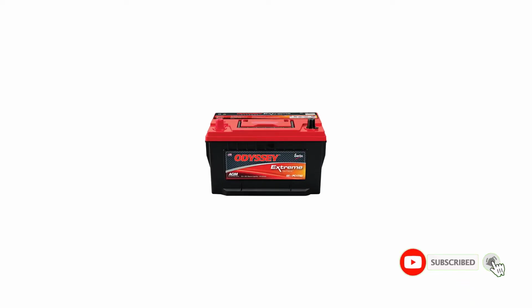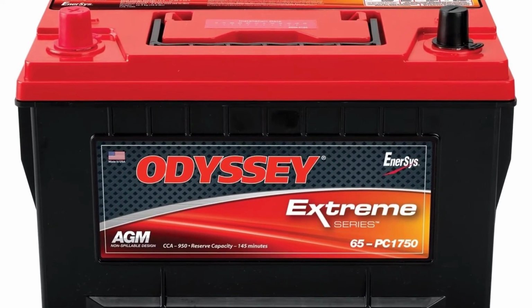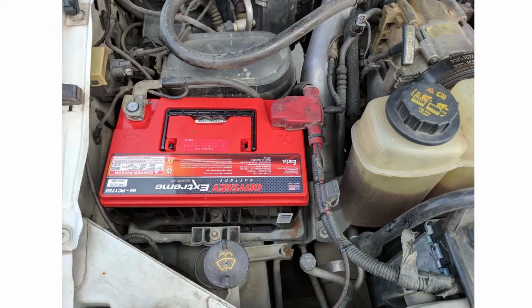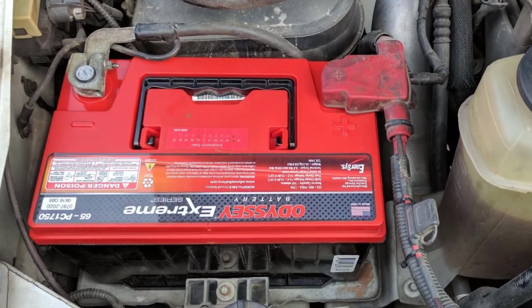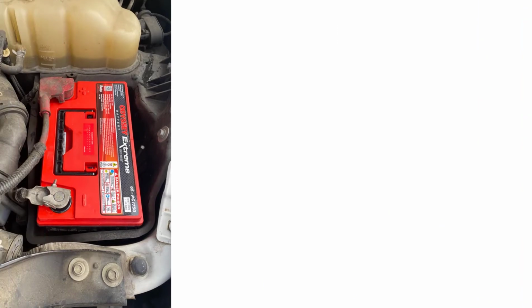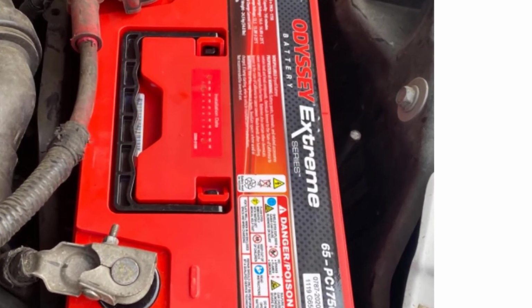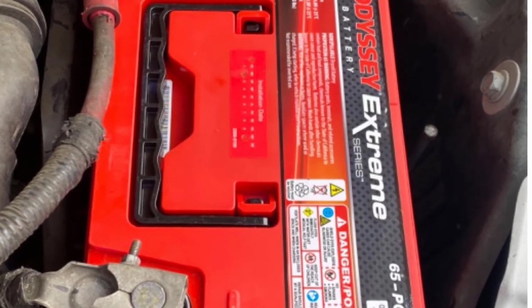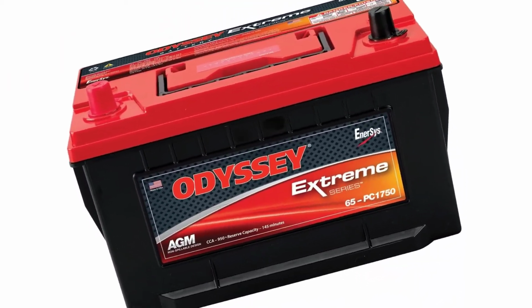Number 4. Odyssey Automotive and LTV Battery. If you want a premium yet reliable option for your truck's battery, then look no further. The following option offered by Odyssey is certainly a great pick at this price point. The Odyssey 65PC1750T Automotive and LTV Battery, as the name suggests, is an LTV and automotive battery that offers the standard 12 volts power capacity. However, it is a fine pick for those who are looking for a high CCA battery, since the CCA rating on this battery is 950 amps. The battery is equipped with SAE automotive terminals, so connectivity should not be a problem for you.